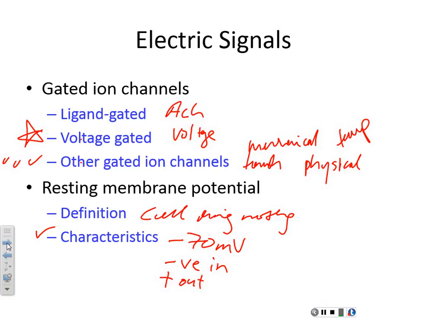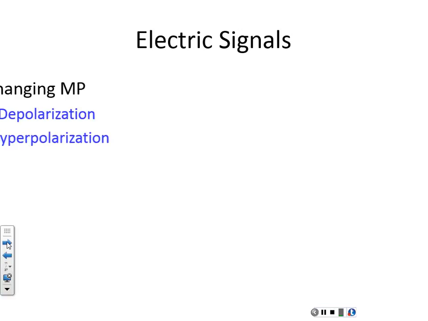All those things. There are more things you can talk about with the resting membrane potential. You really have to know resting membrane potential. Why? Because you have to know where you are in order to generate an action potential. You need to know where you're starting, okay? And then you know how to generate an action potential, because all an action potential is, is replacing the resting potential, okay? So when I know those characteristics, sometimes in the exam I say, can you please tell me about the characteristics of the resting membrane potential? You can come up with 8 points or something. Okay.